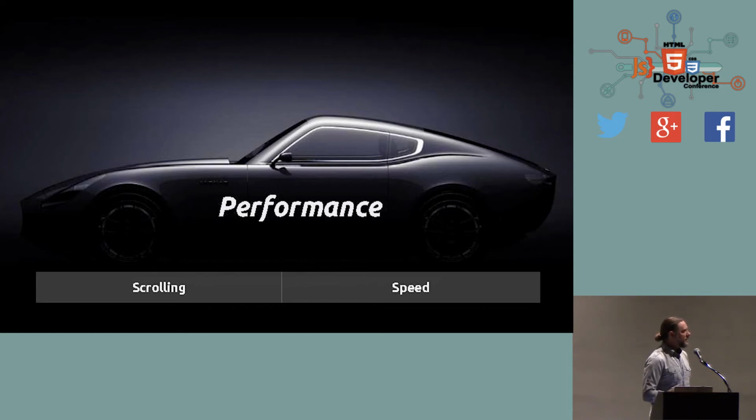And I found that, and an anecdote of this is, I found that by toggling the selectors, if I turned off the box shadows, we had this almost imperceptible box shadow around each thing, it dropped our graph time by 50%. So there was an immediate, noticeable improvement in the scrolling performance, which was a huge win.